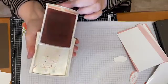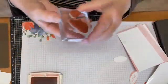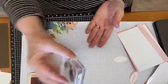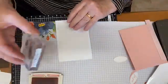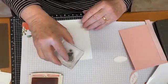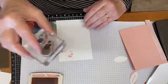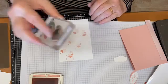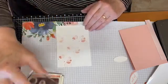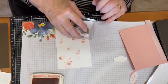Now, as you'll see, I mounted both of my little bubble type stamps on top of my block, and I just used them like that. You might call me lazy, but I just thought it saved going around and doing them again. And you can stamp off, stamp and stamp off, stamp and stamp off. Just do whatever floats your boat, really.